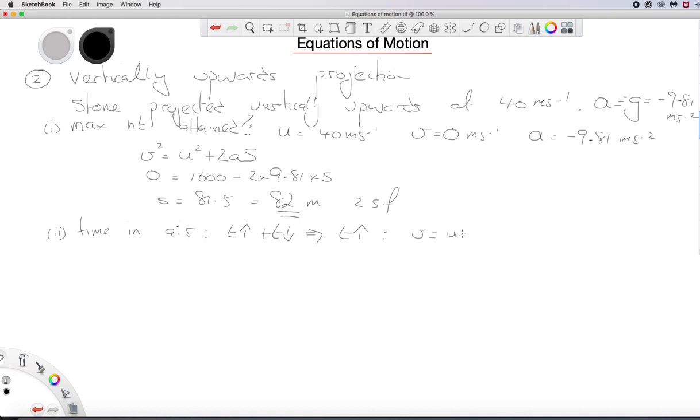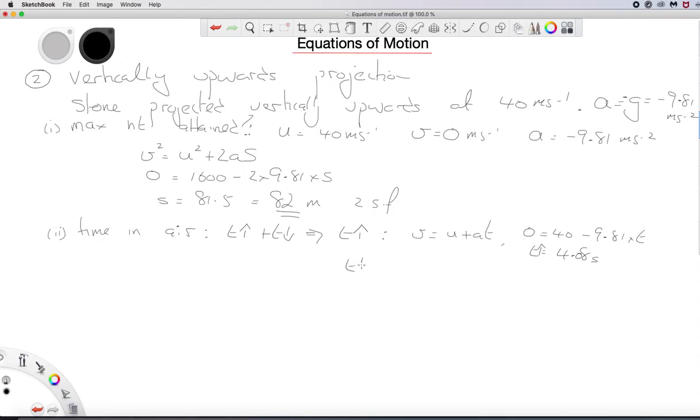So how about v equals u plus at? I'm going to work horizontally as far as I can here to allow me to do all of this in one. So we know 0 is 40 minus 9.81 times t, which gives us t on the way up to be 4.08 seconds. Now, if we wanted that as our answer, we would write it as 4.1 seconds, but we don't want that. And we're not going to round just yet because we don't round in the middle of the calculation.